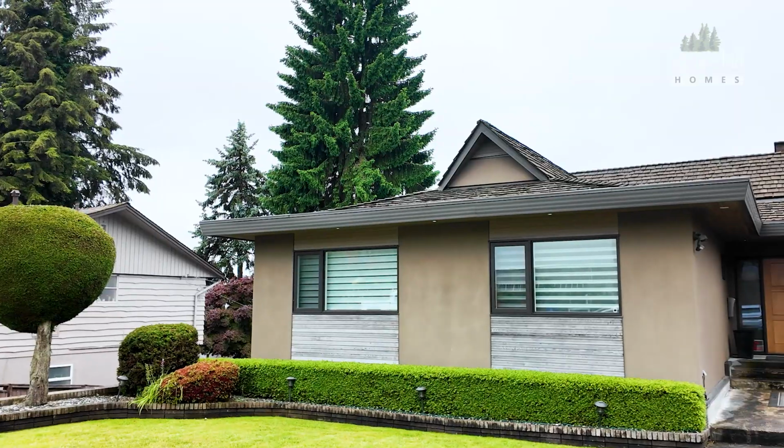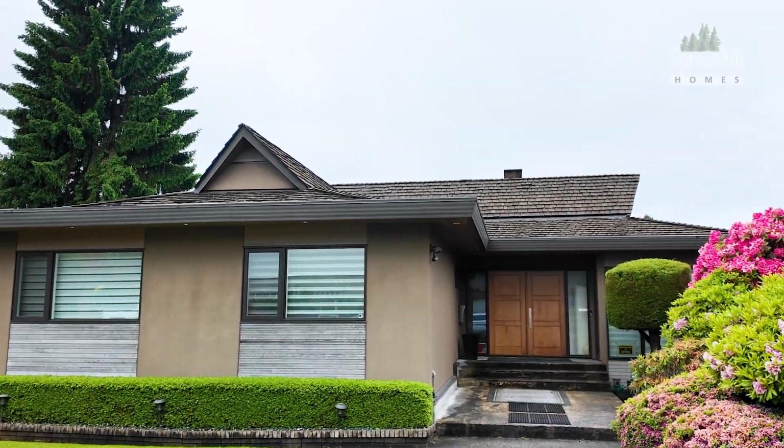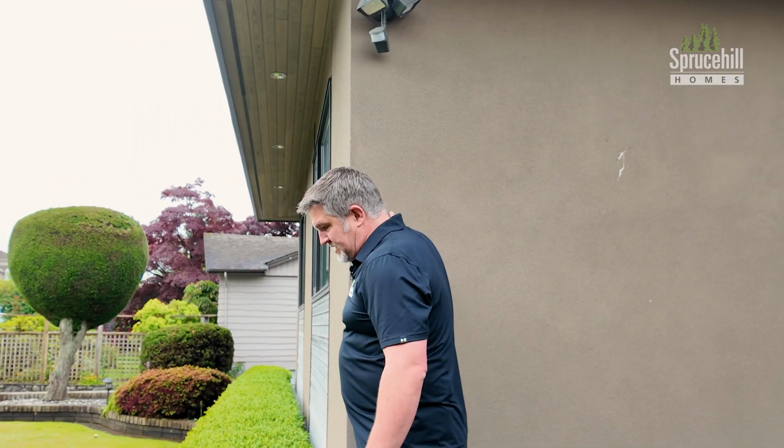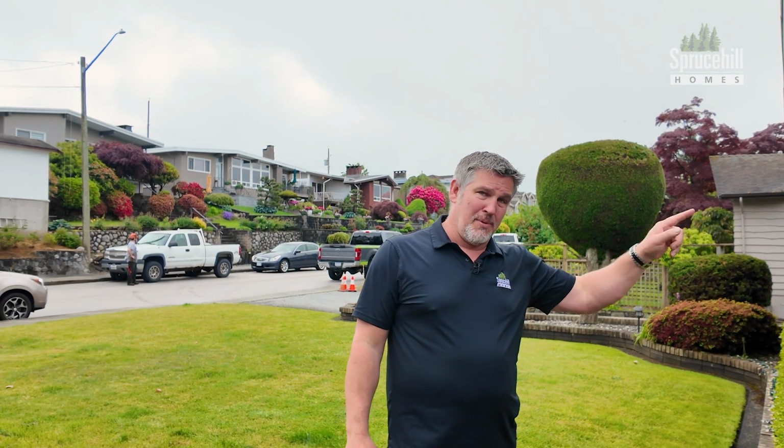Here's the front of the house now. We're outside. All of this patio work or concrete work is going to get redone because it needs redoing. We're going to be redoing all of the siding on here. And there are two reasons for doing that. Number one is that's where we ideally want to get our air tightness. The concept of getting your air tightness through 6mm poly on the inside of your house is not the best way to go.